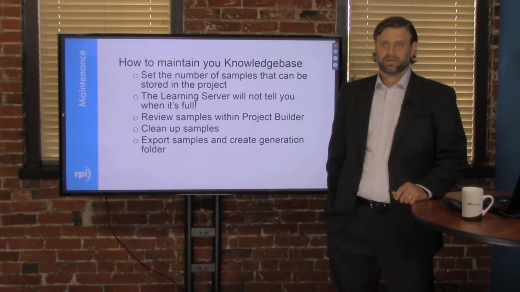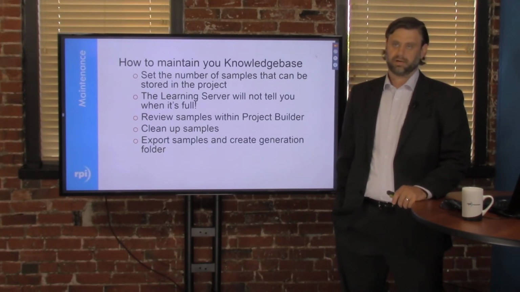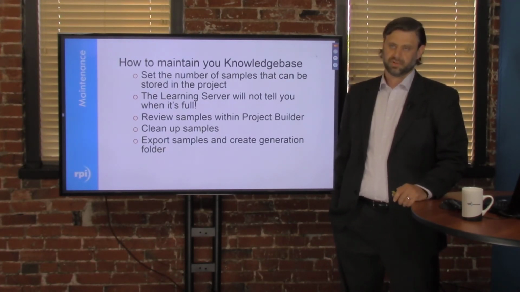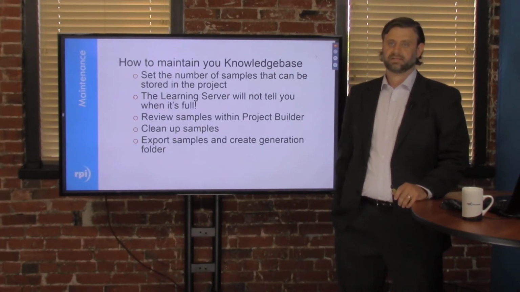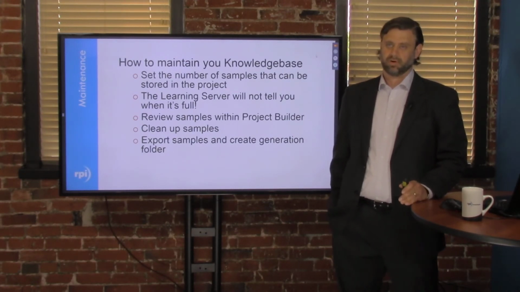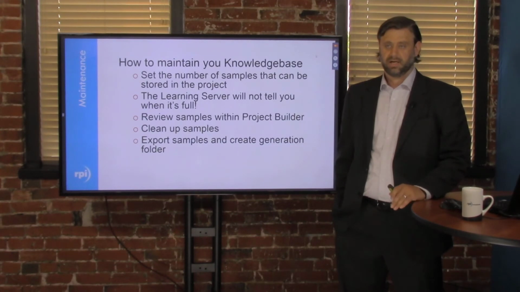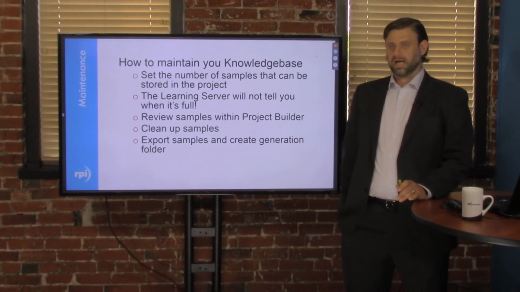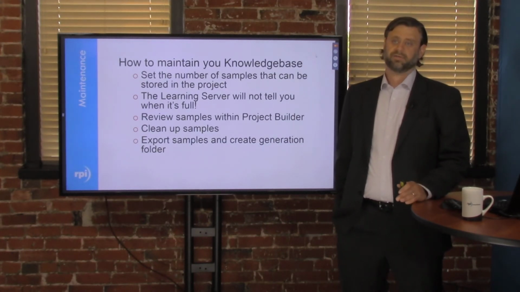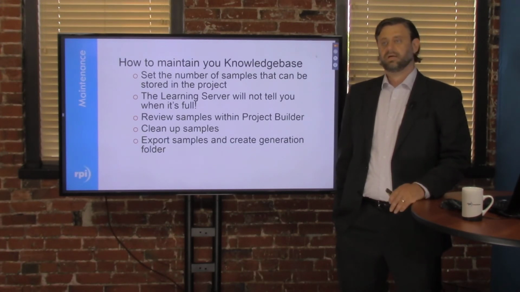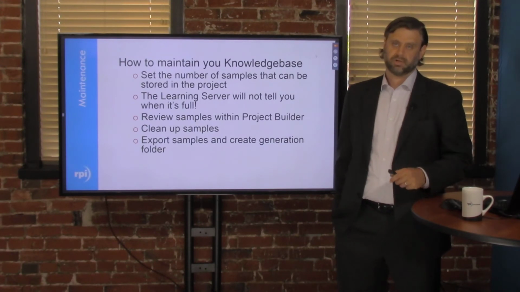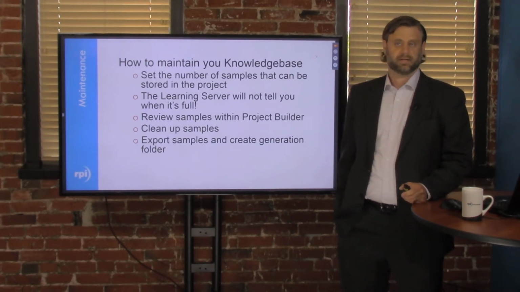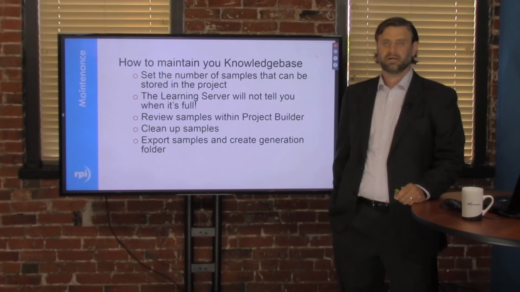I did want to spend a minute or two talking about how to maintain your knowledge base. There's a few tricks within the Kofax project builder on this. Out of the box, Kofax sets a default for the number of documents that can be stored in the knowledge base within the project, and it's set at 2,000. A lot of our larger customers are going to hit that pretty quick. If you're running through thousands of invoices a day, you're going to hit those samples pretty quickly. I have another slide here I'll show you in a second of where you can change that in the projects. So just be aware of that.